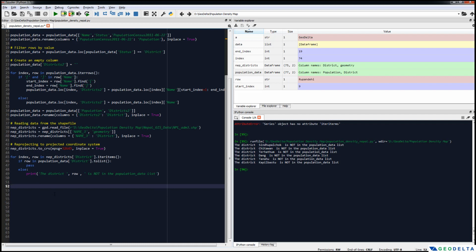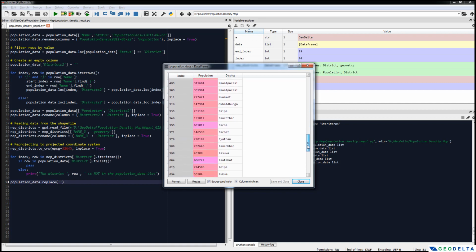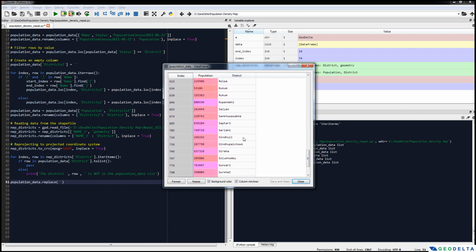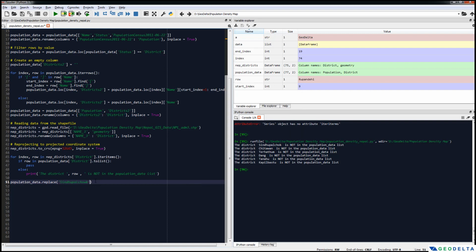So I'm just going to replace. What I'm going to do is take this population data which comes from the website, and replace the name that you see over here, which is this, by the name which is supposed to be given, which is the one that's given in the GIS source.